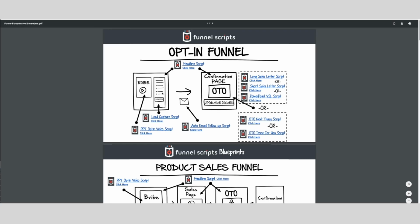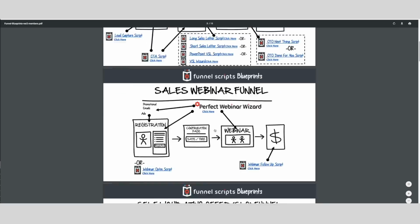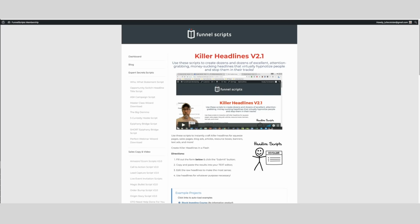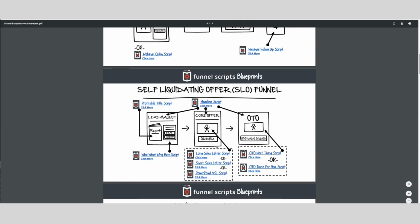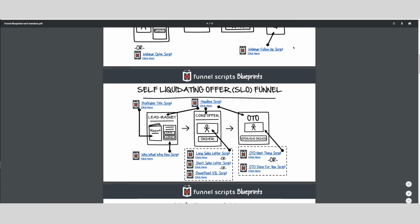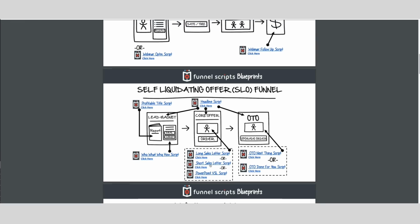So by the way, with those blueprints, it might help just to keep this open: right click and hit open link in new tab, and then that way you'll go to the right one, but you'll keep your blueprints open. Okay, so you can see here, these are the sales letter scripts. These are the scripts that are going to help you write your sales copy. We don't have to do that today, but I'm just showing you that.